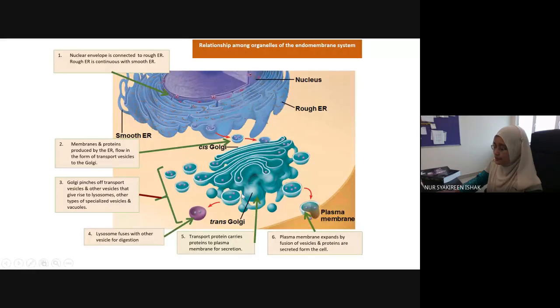So the protein now will be packaged into a vesicle. If the vesicle becomes another organelle, for example a lysosome, it contains hydrolytic enzyme, for example. This one becomes a secretory vesicle. So the secretory vesicle will fuse with the plasma membrane to secrete out the product, or to cause glycoprotein to be embedded in the plasma membrane facing the extracellular fluid side. So that is the end of the endomembrane system.